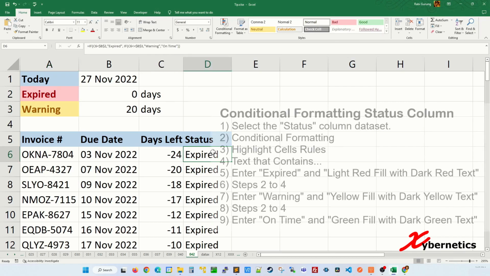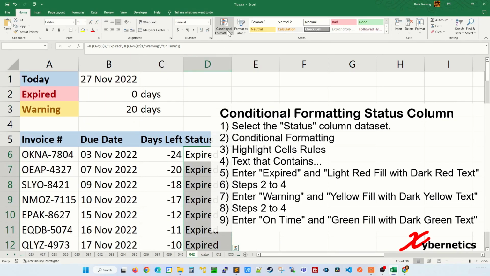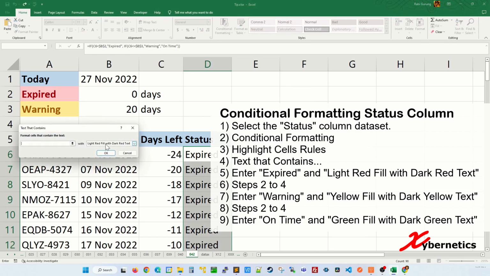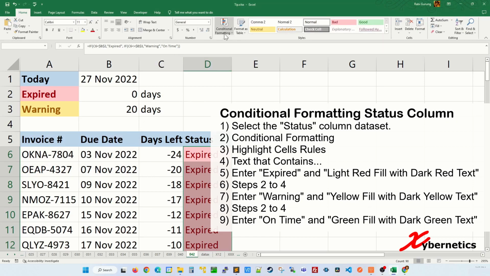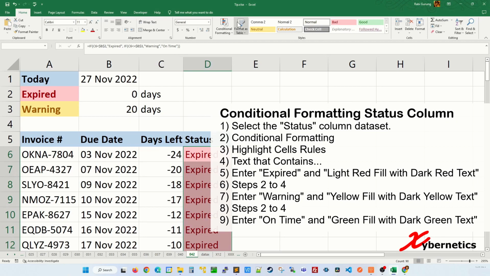You select the whole data set for the status and you go to conditional formatting here. In here, you're going to select highlight cell rules, text that contains, and a light gray with dark text is going to be expired. It says the cell containing expired. We'll show that. Then you can see everything starting to color, but the warning has not been specified.